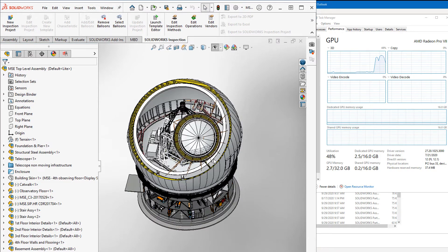Looks like it's handling this file like a champ. Keep in mind if you change your display style, you inundate your GPU differently. So it's a good hack if you're suffering with performance — just go ahead and take the shaded edges off, and without shaded edges on you'll see a difference.